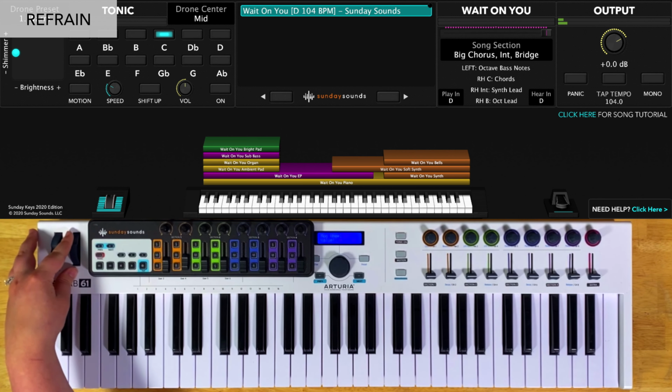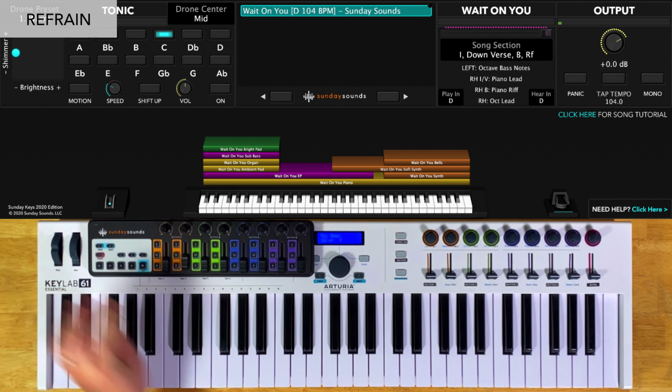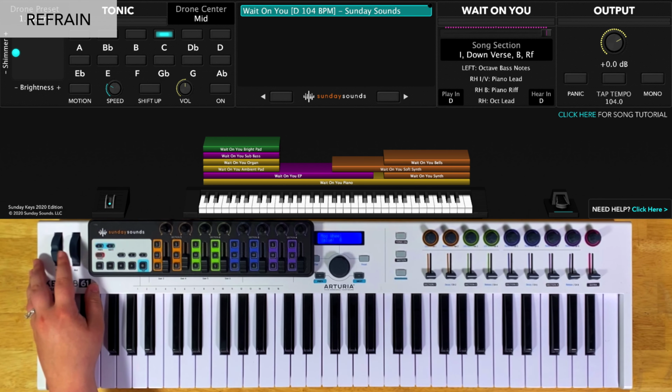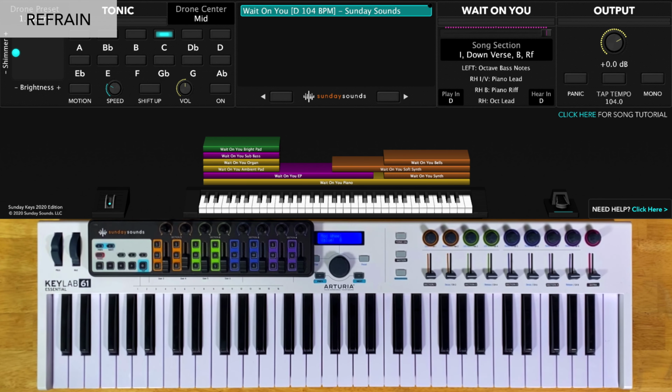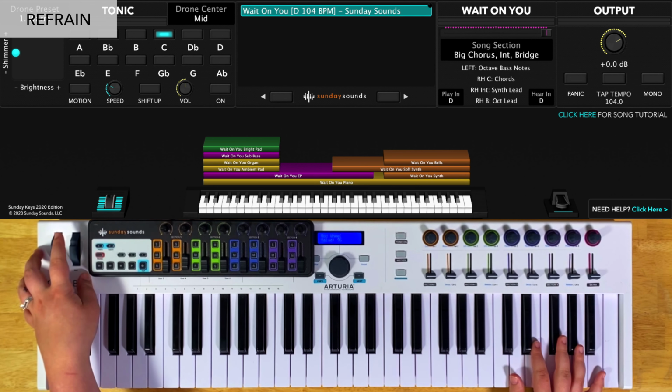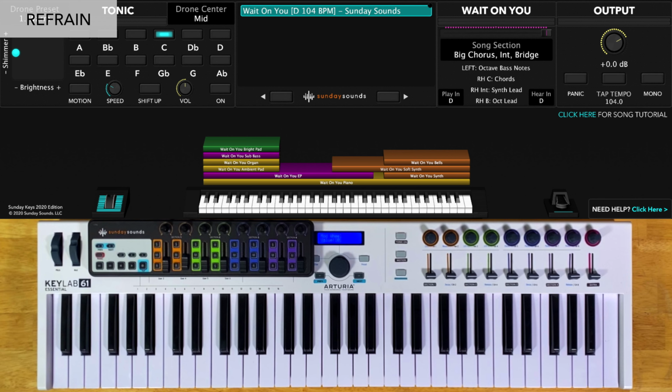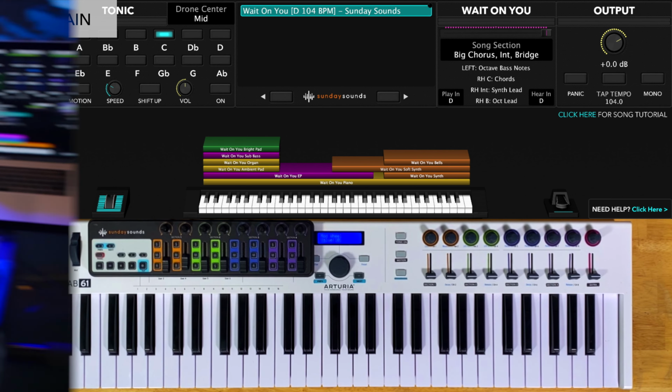So you'll bring the song section control all the way back down to 0 to fade out. Now, keep in mind that you can build this song in other ways if you'd like. If you want to move the song section control to different positions for different parts, you can absolutely do so. Just remember that that synth sound up high does not come in until the song section control is at 2/3 or above. That's the only part that you really have to worry about. So feel free to change up the positions if you'd like. And be sure to watch the full demo video to see all of these parts in order and how we move the song section control throughout the song.